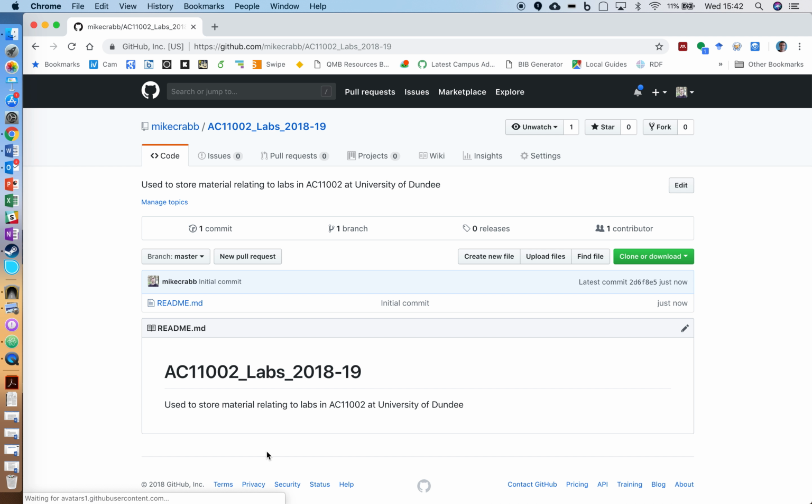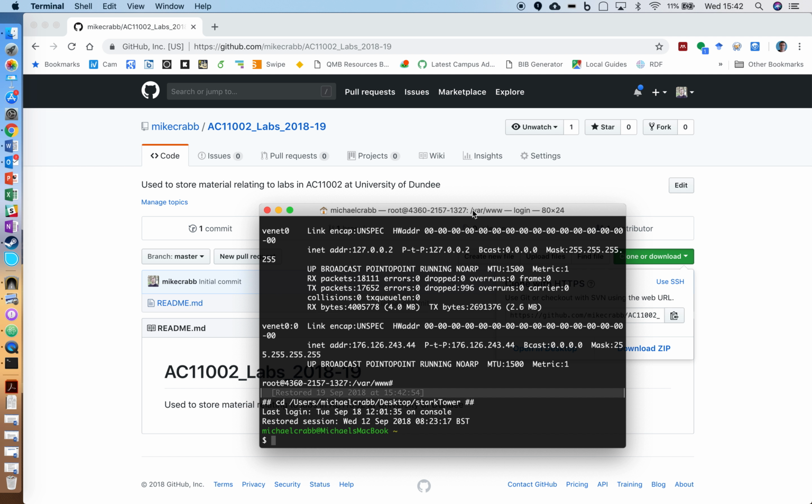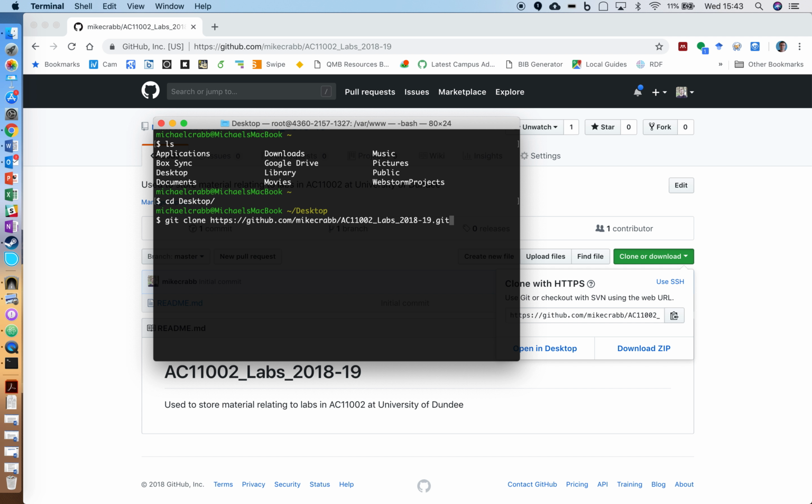Once I've created the repository, I'll do what I normally do. I want to get this down onto my computer, so I copy across this link here, and then I'll open up Terminal, and now I want to have this on my desktop just now. So I'll type in clear to get rid of all the rubbish that was there just now, and figure out where I am. I'm currently in my home folder, so I'll do cd desktop to go onto my desktop, and now that I'm there, I'll do git clone and the repository link. There we go, and that's cloning that repository down into my folder.